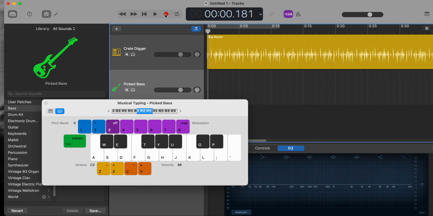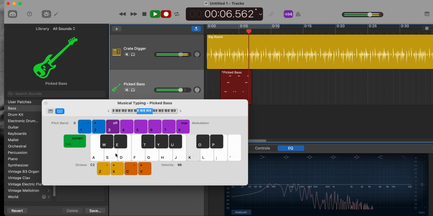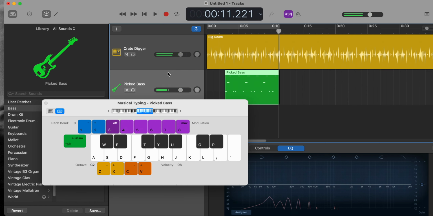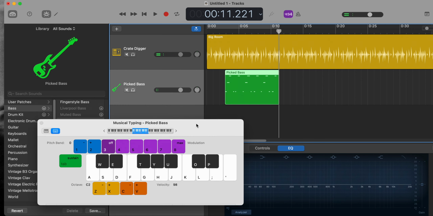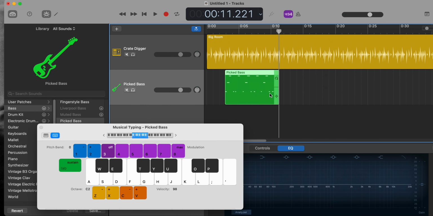So we go up to here, we hit record. All right, now obviously that was pretty boring, but I just want to show you how you can lay down a little ditty. And then what you can do is you can actually repeat that out so that it will continue to play it so you don't have to sit there and do it the whole song.